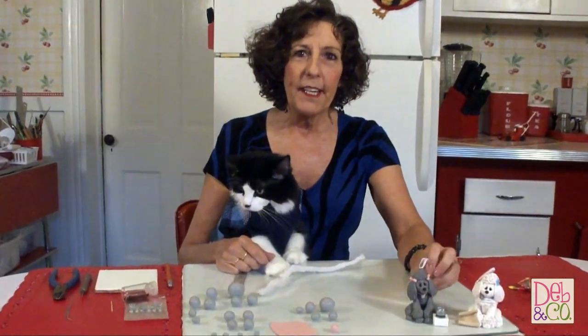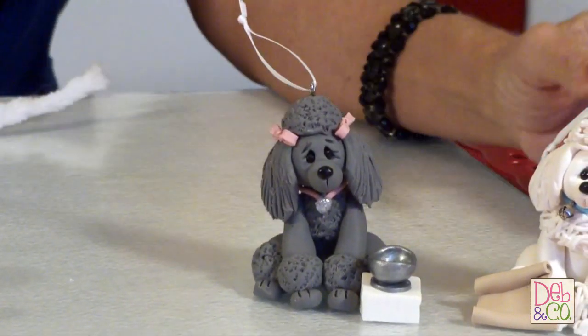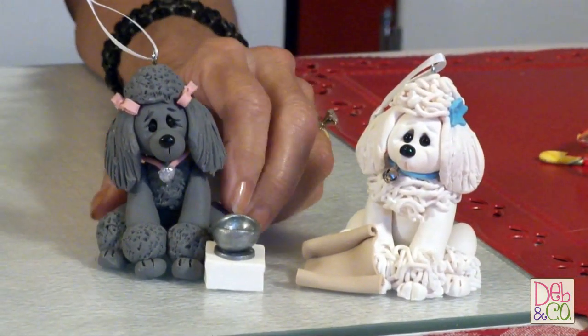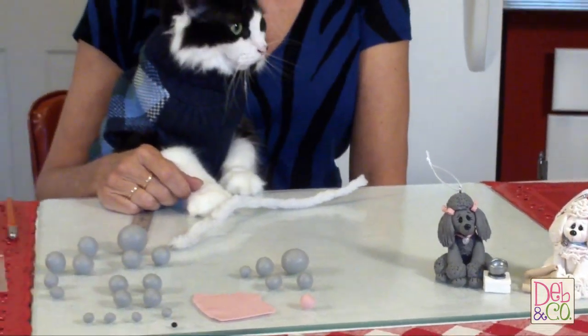The little puppy that we did in another tutorial was so popular, I've had so many more requests to do more puppies. So today we're going to do this poodle here. And here is one in gray, one in white, and we're going to be doing the gray one. I've also had some requests for the pug and the German Shepherd, but they're just way too time-consuming and would be too long to make a video. So we're going to do the poodle today.